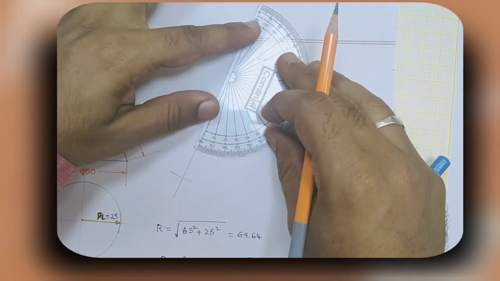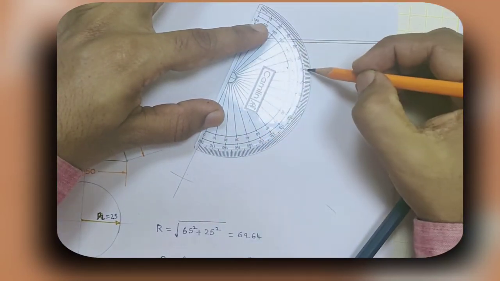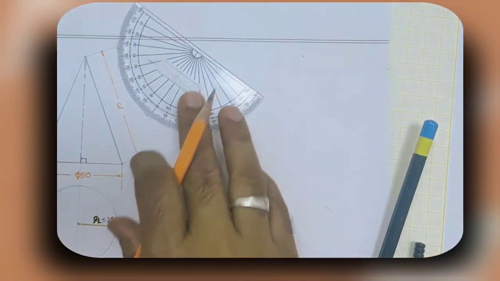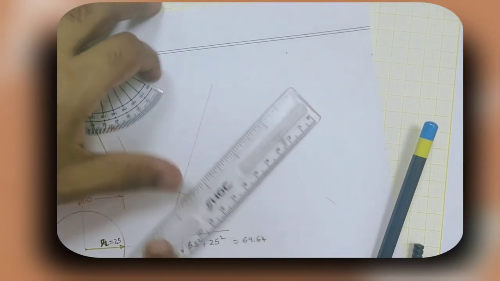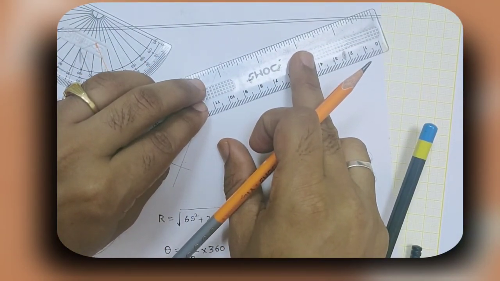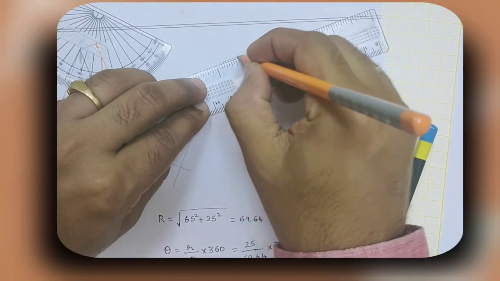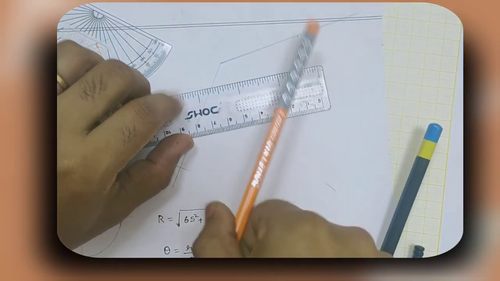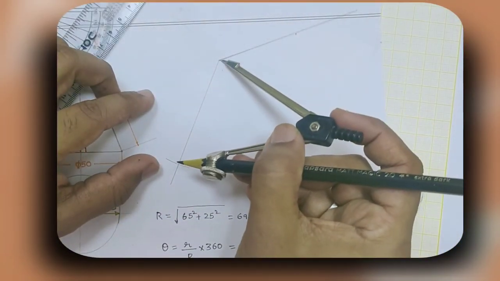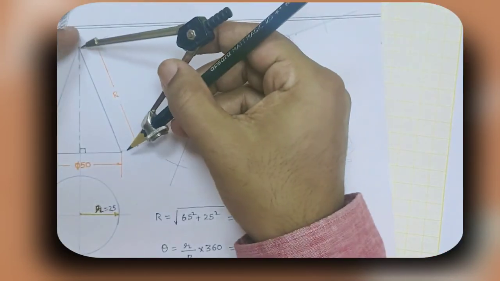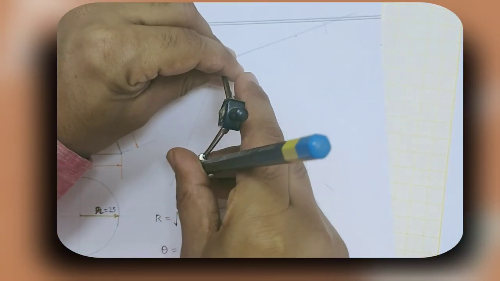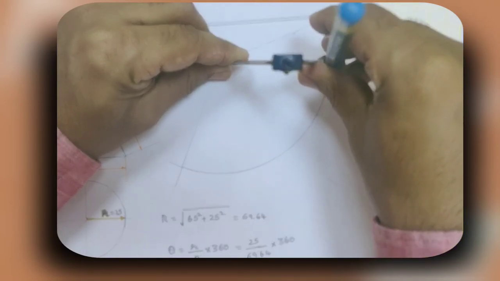Measure the angle 129.2 degrees - we'll take it as 129. Join this point from the end to this and extend it a bit beyond so that we can cut the arc onto this. See that it exactly touches this line, and then without disturbing the arc length, you can cut the arc. This is nothing but the value of R. You can draw a line - the sector here. You have got this value of theta as 129.2 degrees.